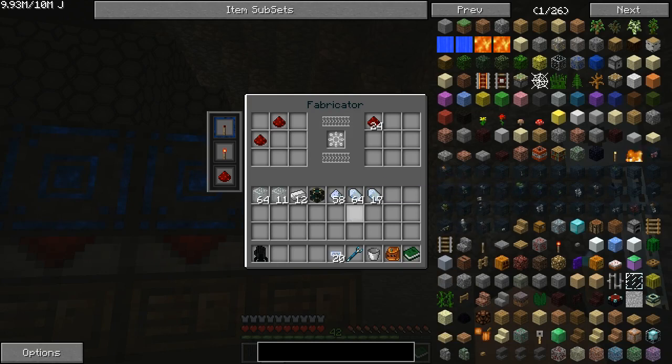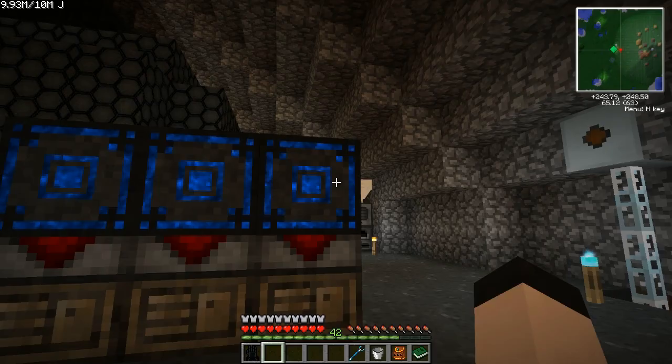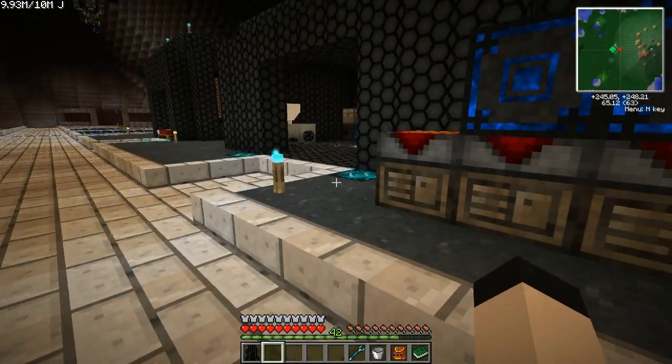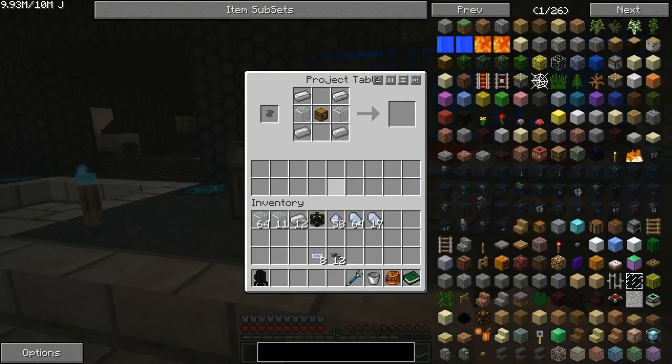Okay, so while that's doing that, we're gonna make some ME cable. That's going to be highly needed. I probably will end up needing more of that in the future, but for now, 12 should do. Now, I wish to make this thing right here. Kind of forgotten the rest of the recipe. I think it's quartz, isn't it? No.